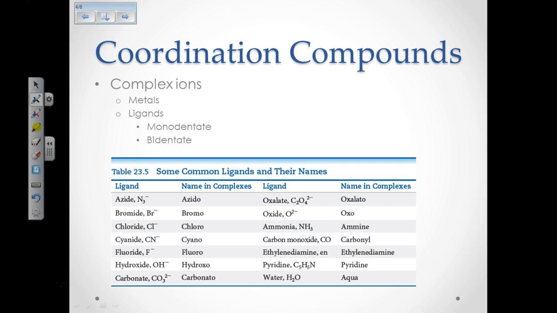Okay, coordination compounds are compounds that, the best way to put it is, they look kind of funky. Coordination compounds have metals with ions kind of attached to them, but they don't have to be ions. They could be elements or compounds. There's all sorts of weird things that can attach to these metals.